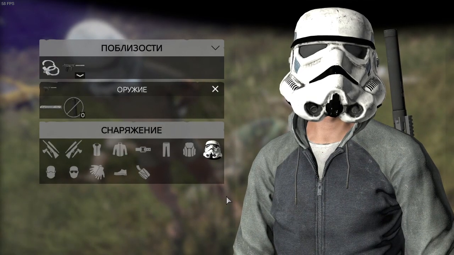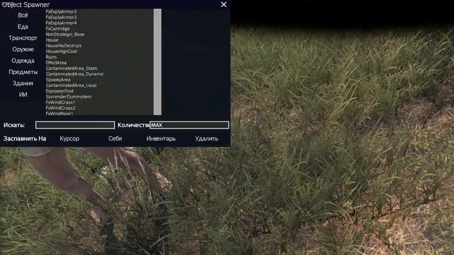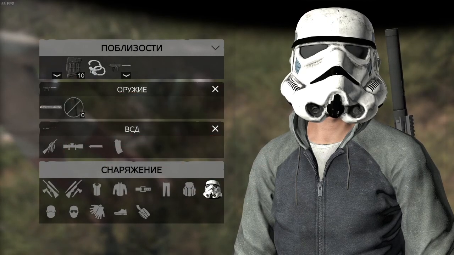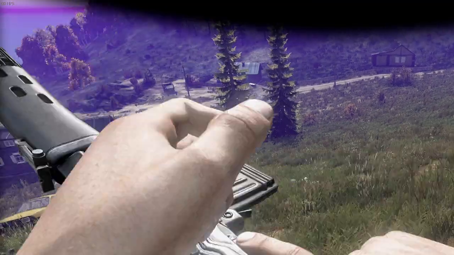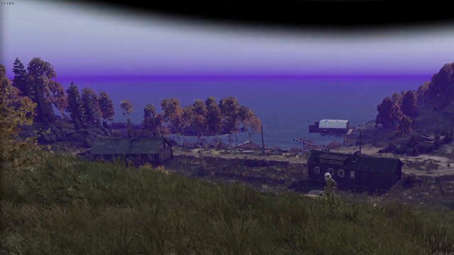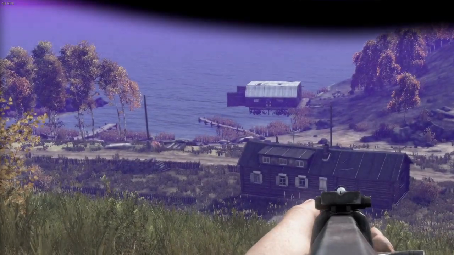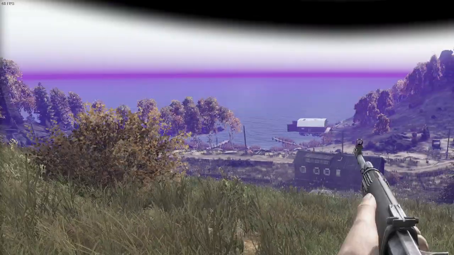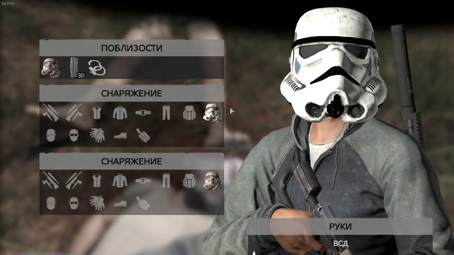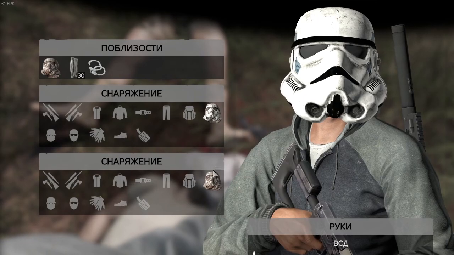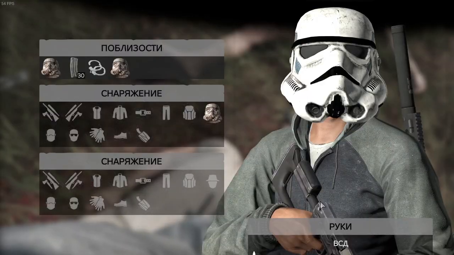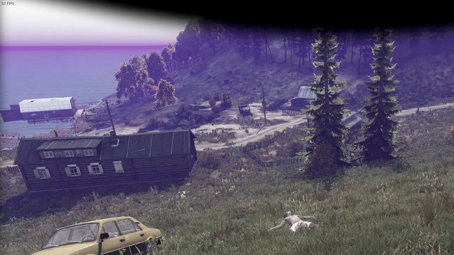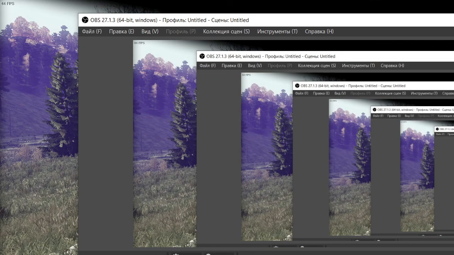Okay. What else can I test? What weapons do we have in the game? SVDM, interesting. Of course, he will not use SVD in Star Wars, but it can be like a really cool sniper rifle. So yeah. Two shots, okay. So that's too much. I need to make it less, because I wanted it to be like from a heavy gun and he's dead. Okay. So this is it.